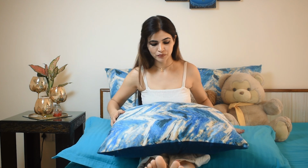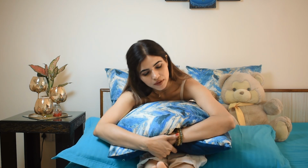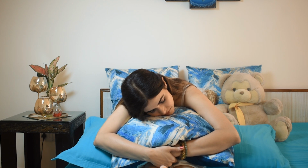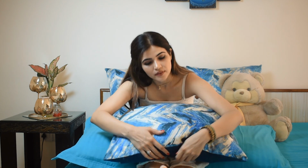Now take one more cushion and place it here in front of your body, and slowly and slowly we just bend our body forward. In case it is not possible for you to bend your body in this pose, you can keep your legs straight, or you can fold them a bit, whatever way is comfortable to you. And then just keep your cushion here and gently relax here for some time.